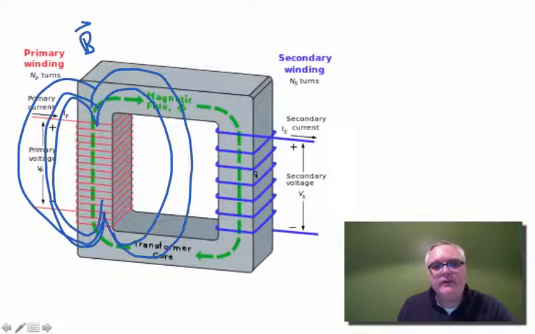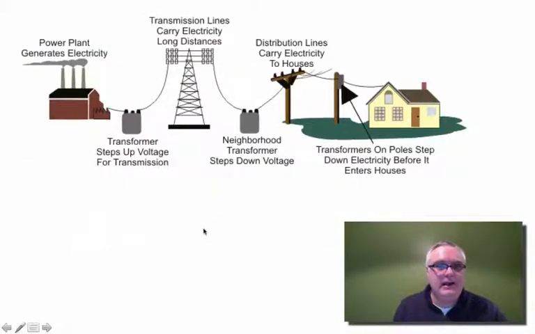And because this coil of wire has fewer coils, you'll see the primary turns here, there's fewer windings than over here, it gets a different amount of current. So a different current and a different voltage due to the different number of coils. That's a basic transformer. So we have current coming in one end at one voltage, creating a changing magnetic flux, and that changing magnetic flux induces a different current and a different voltage in the secondary coils. And that's a basic transformer.